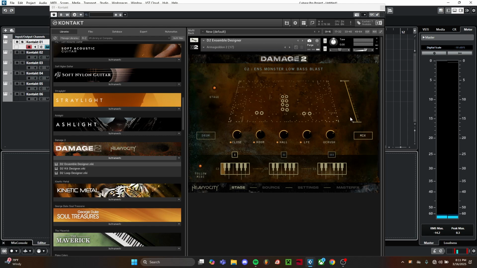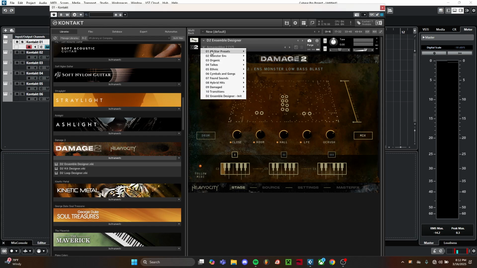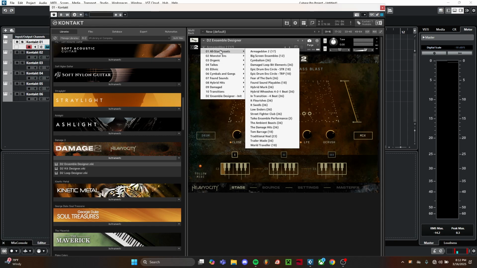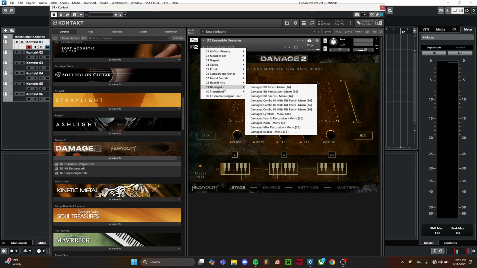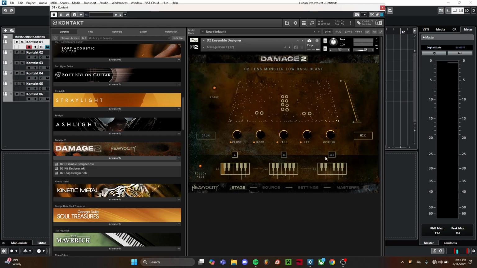I'm a composer and film composer, media composer, and I get a lot of questions about how to successfully orchestrate and arrange percussion, specifically your epic percussion. I mainly use Damage 2 because it comes with an array of sounds for percussion. It comes with your traditional percussion, such as your taikos and gran casas, snare drums, toms, that type of stuff. You also get a lot of hybrid hits and damaged hits, which is the full electronic, great for making trailer music. It also gives you a lot of controls, so I highly recommend using Damage.